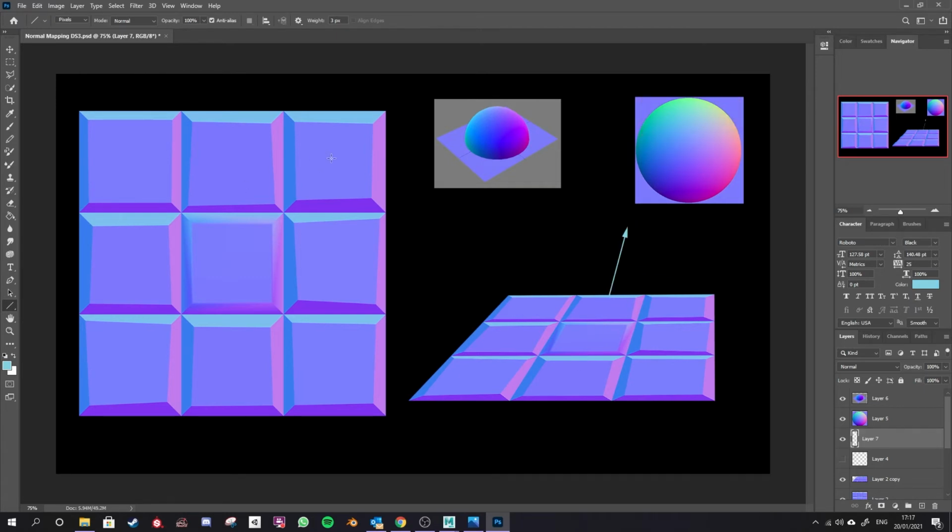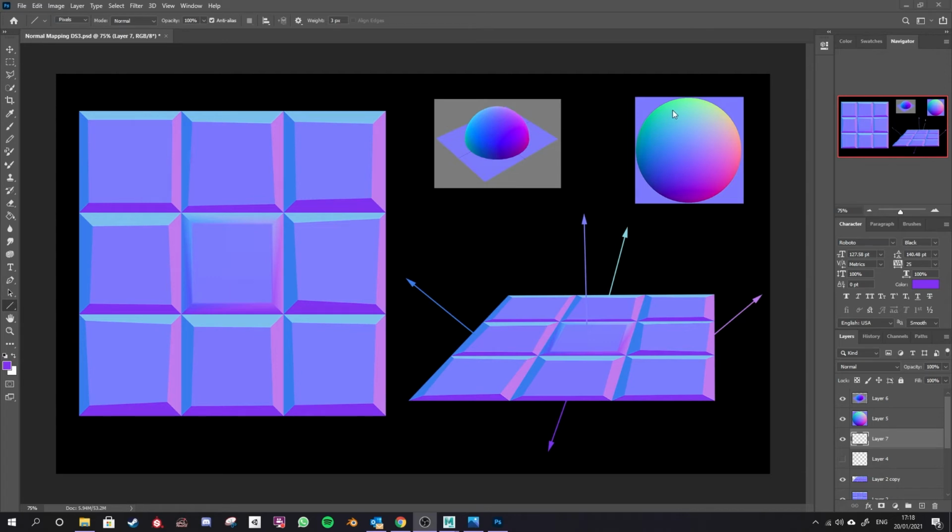The purple color here, which is from the very center, represents the stuff that is coming directly up out of the surface of my geometry. And then to the left here, you can see this kind of bluish color here, and that is directing light out to the sides like that. Then you have this color that directs out right, and then finally you have the magenta kind of color that directs down this way. Okay, so basically light will come from a light source. It will look at the direction of the light source, and then it will compute what way it needs to render shadows based on the color of the normal map, and it will then render that across your surface, and that also interacts with other things like your metallic map, your roughness maps, and your color or albedo maps.